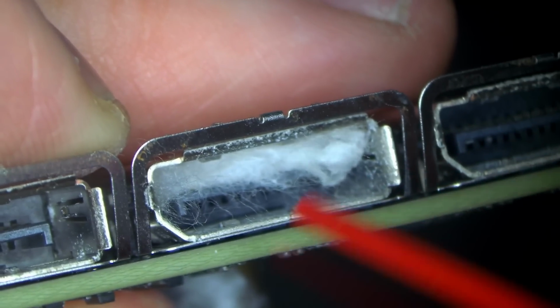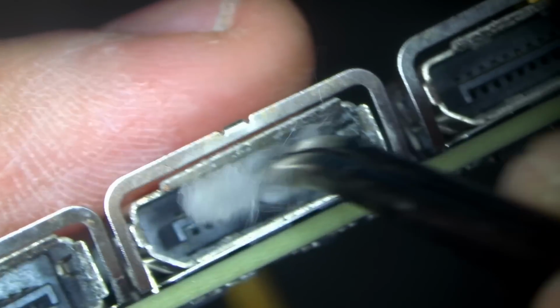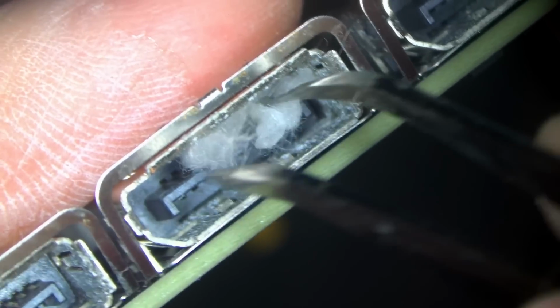For a more serious corrosion, you could simply repeat the same thing, but add a little bit of toothpaste, and toothpaste will basically polish the pins a little bit, so that's always a good thing. So I'm just gonna focus on the top for now, and do all the ports for the top.